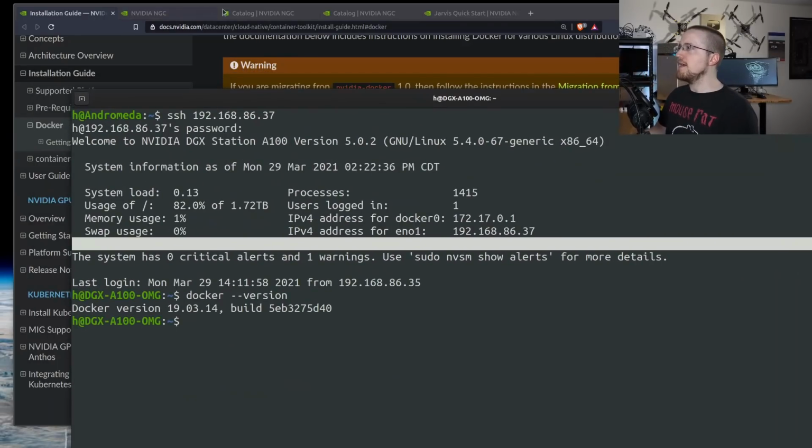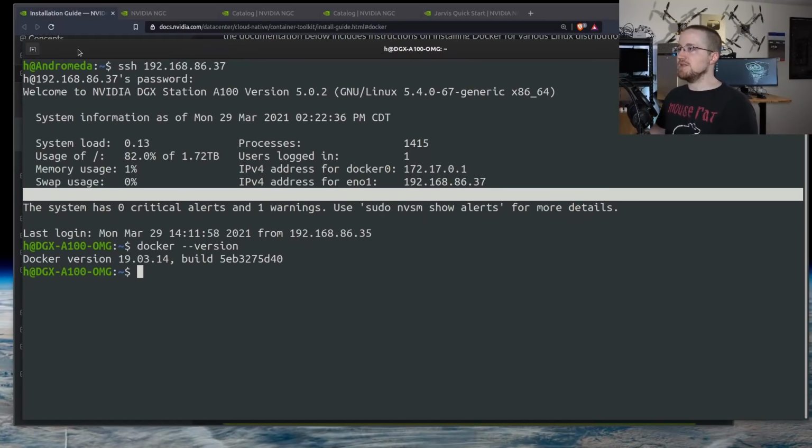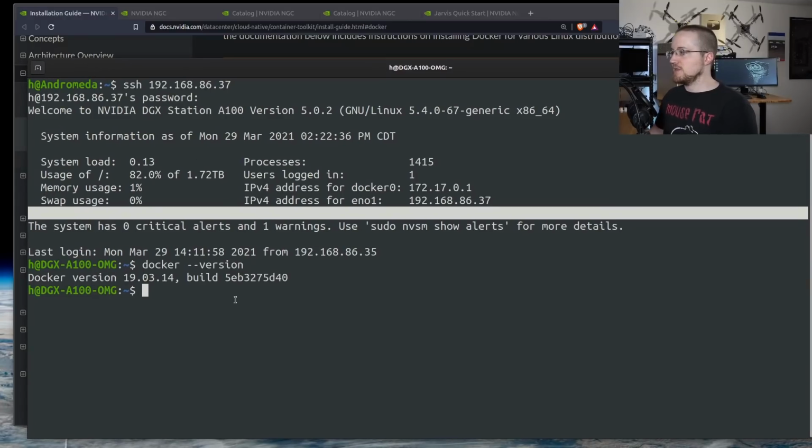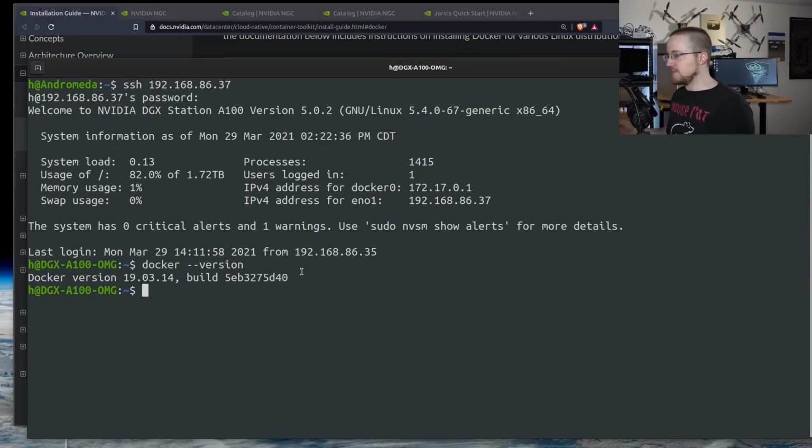Also, somewhere we'll stumble upon it possibly at some point. I know that not everything on NGC is going to have this requirement, but I know Jarvis specifically requires a GPU of an architecture that is later than Pascal. So like a GTX 980 or a 1080 Ti will not work with Jarvis specifically. So if you needed that, you could probably rent a GPU in the cloud, if what you see here is appealing to you. Otherwise, if you have something past Pascal, it should be fine. Like Turing, Ampere, Volta, those will be totally fine.